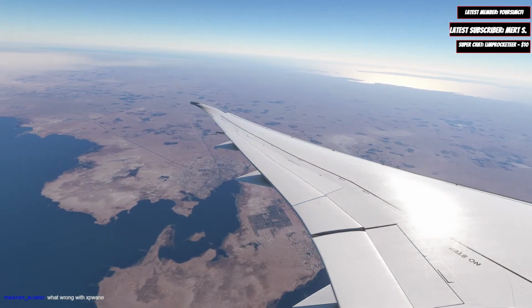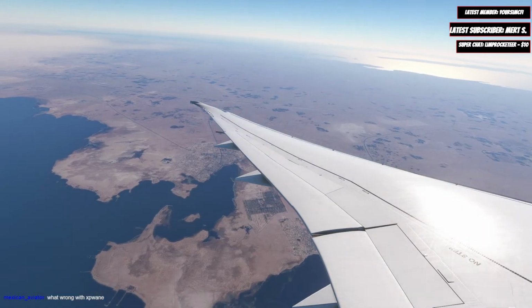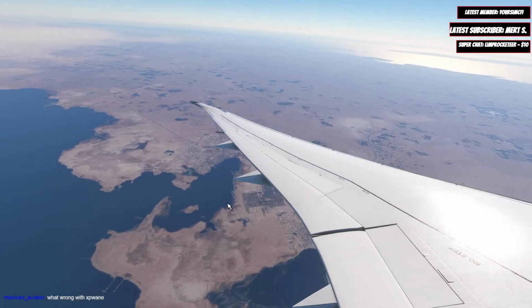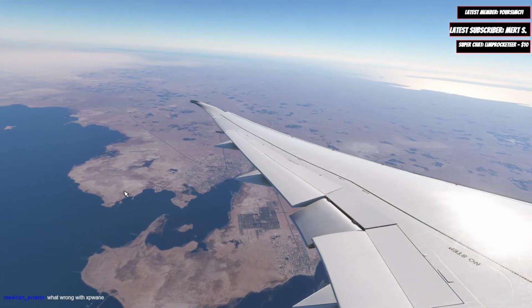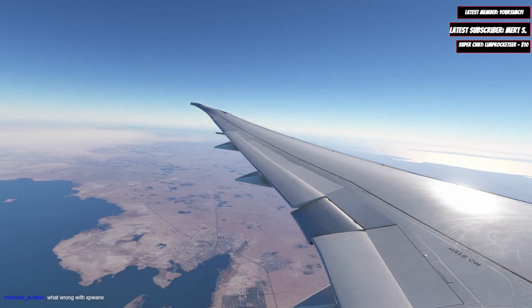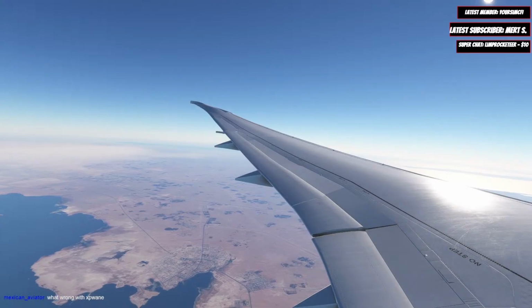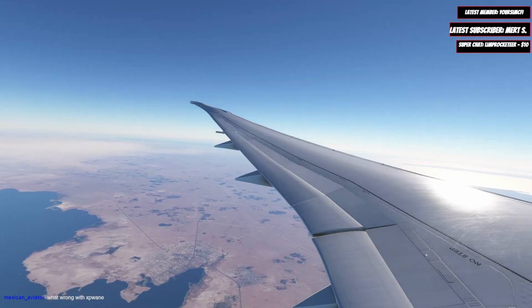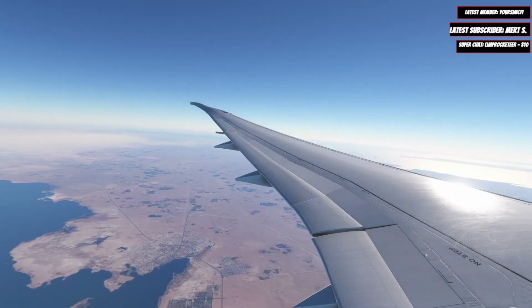X-Plane just, I just really struggled getting planes to work in there. Like everything from the Zibo to, you know, the 350 to the 767, 757, none of the planes really worked.